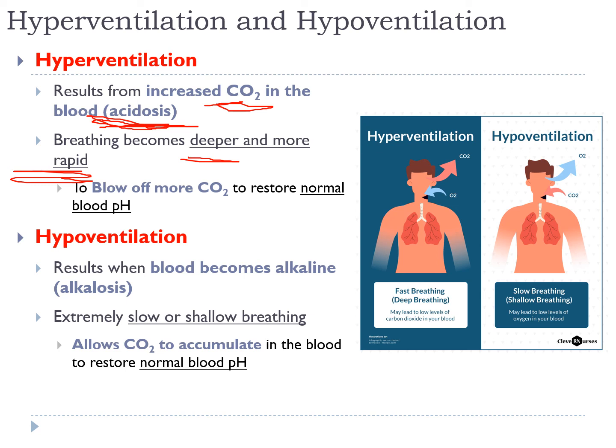And the reason we do that is obviously gas exchange with each breath cycle. We have inspiration where we bring the air in, and expiration where we bring the air out. And when we expire, we're pushing CO2 out into the environment. So by hyperventilating, speeding up this process, we push a lot of CO2 out of our body so that we can restore our body out of that acidotic state back to a normal state.